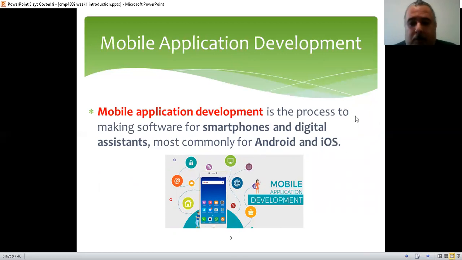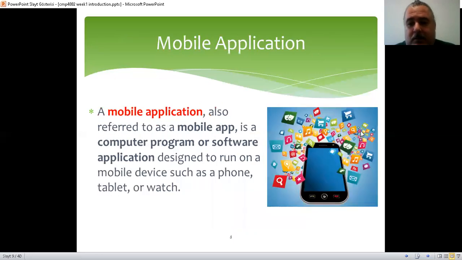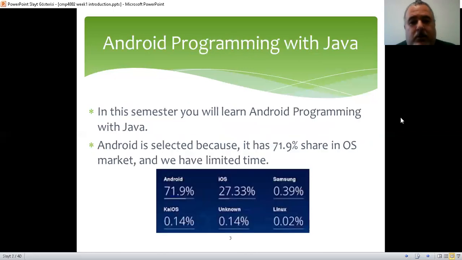If I come to the previous one of the previous slides, one minute, I want to show you this. Look, of course, this is not something like 100% certain results, but more or less it is the same. If someone else makes similar research, maybe iOS will be less, for example 26 percent, Android will be 72, like that, but it will be more or less the same.